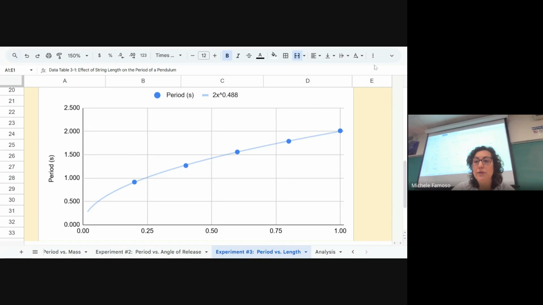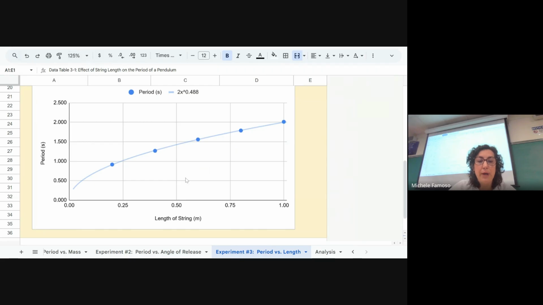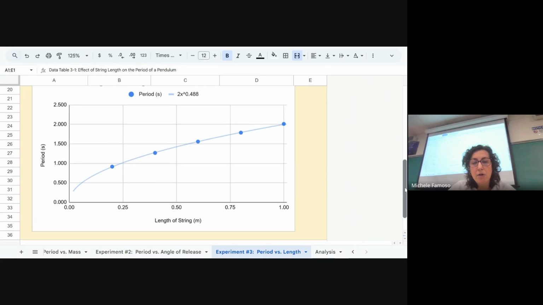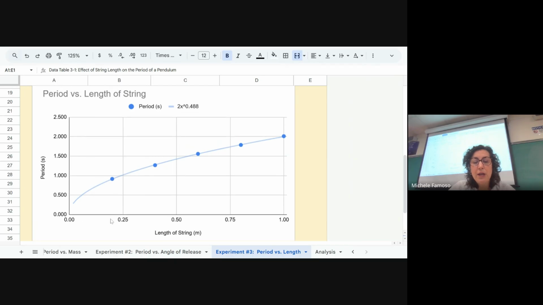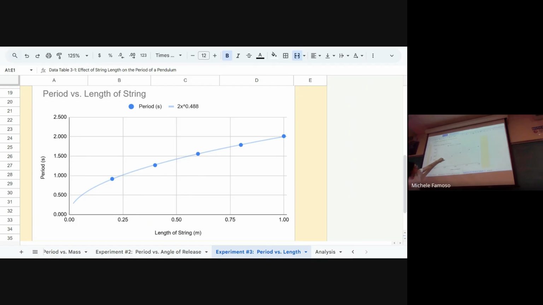You're going to have to look at yours. You're going to have to make some modifications. I have to make this smaller. We're all going to have to modify our graph a little bit. The reason we have to modify our graph is because we do not have enough vertical grid lines on this axis, so that we can read off a value when the period is exactly 1 second. So basically what we need to do is read this graph at 1.000 seconds. Go over and then come down. But based upon the grid lines that we have, it's impossible to determine what that length is with any kind of precision. Okay, and we want to be accurate.